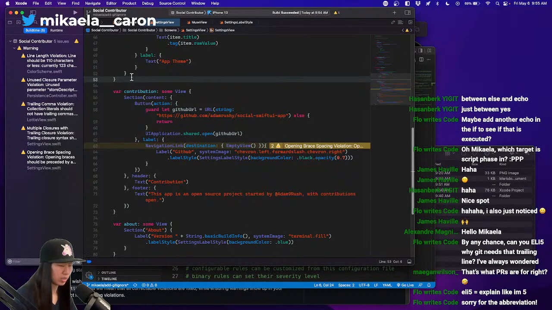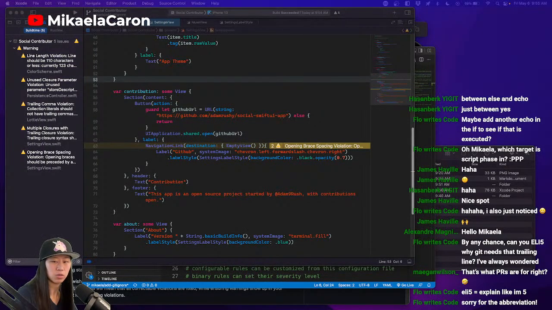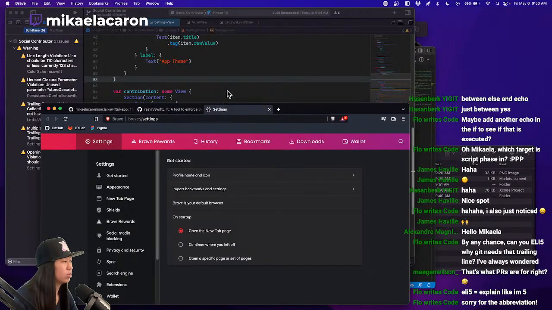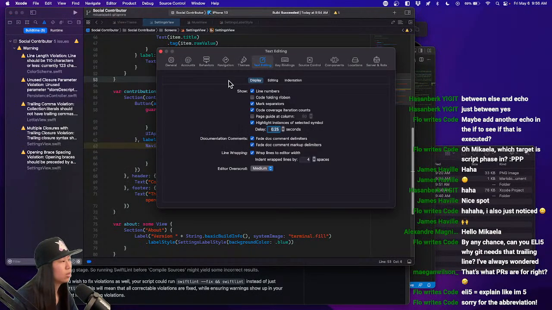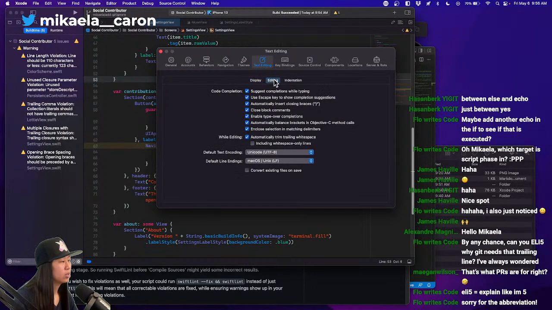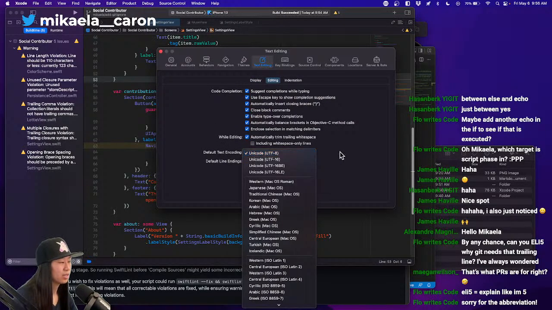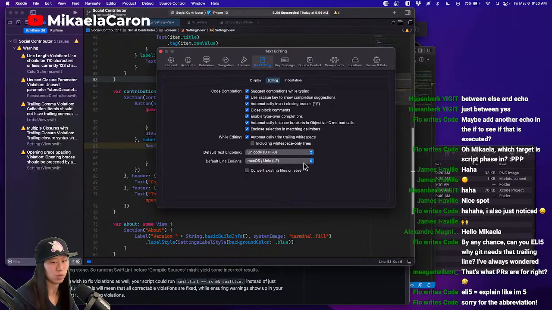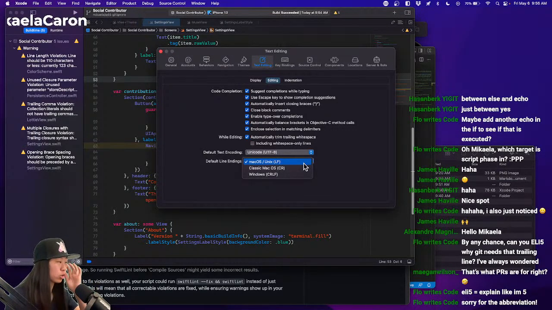It's also because, I'm gonna turn my music back on because the ads are over. Mac computers and Windows computers technically have different line endings. That's what this is, your text encoding, and the line endings are technically different between macOS and Windows, which is obnoxious.